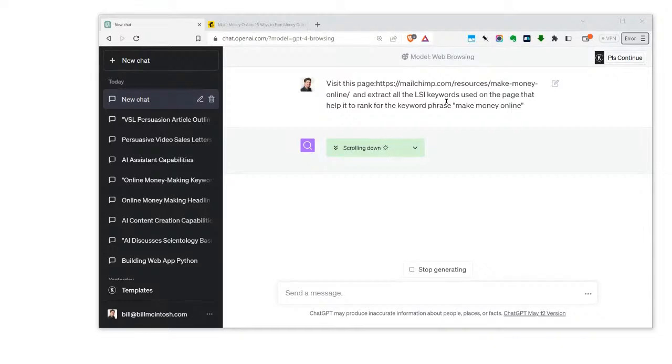I actually did a test earlier today where I asked it to search Google for me. I said, hey, search Google for this keyword and extract all of the articles. Or you could tell it to search Google and extract the headlines, or search Google and extract the keywords. And that kind of stuff can take 10 minutes plus.